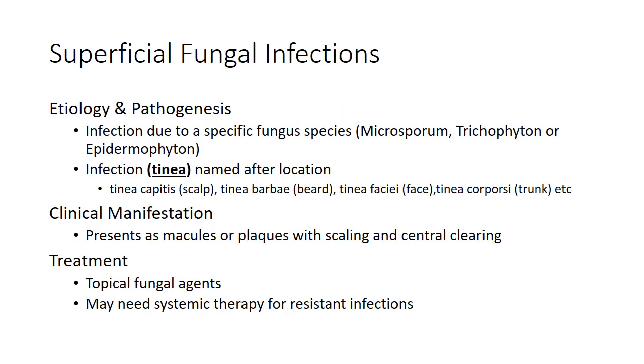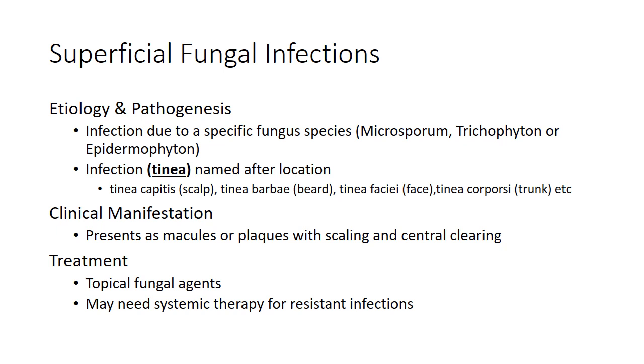There are three different genera of fungi that superficially infect the human skin. The three fungi all lead to an infection called a tinea in any cutaneous area. And then the different infections are named for where they land. So remember, tinea is an infection of the cutaneous area of the skin.